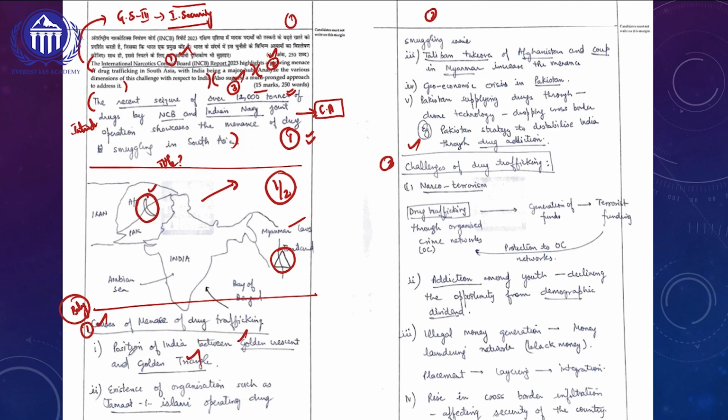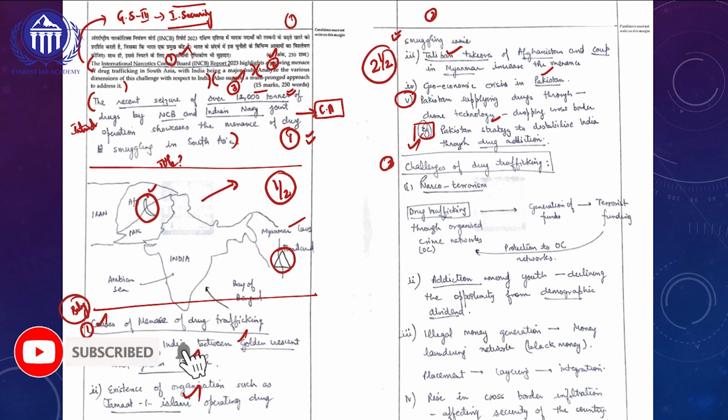In the body of the answer, for the first major component, he has written various keywords which he has highlighted, like Golden Crescent, Golden Triangle, various terrorist organizations, and he's also talking about various countries with proper relevant examples. So overall for the 5 points, he will get half a mark for each point, that is 2.5 marks easily. For the second major subheading, he has written another 4 points.